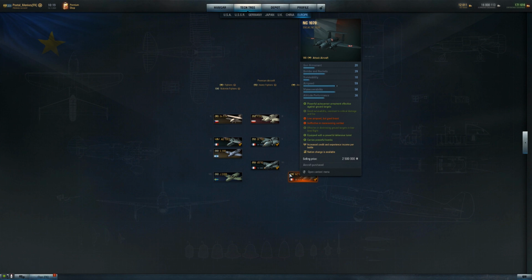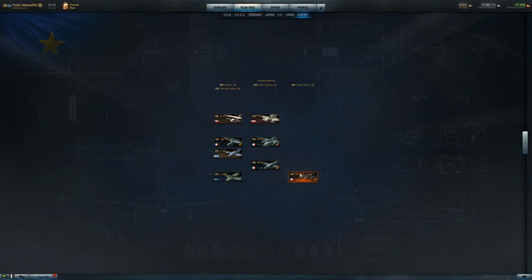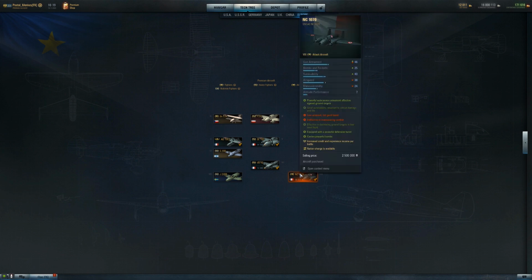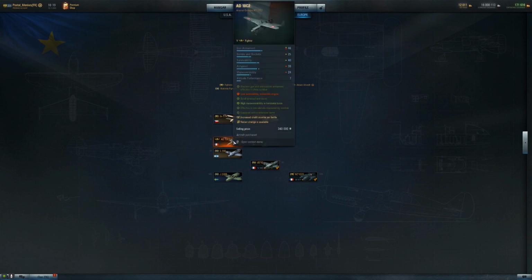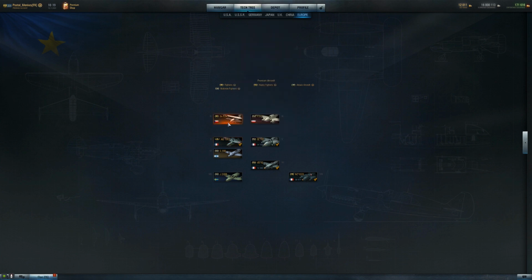NC-1070, I really like this plane. It flies like a German ground attack plane, and so if you like the German ground attack planes, you'll probably like this one. It can't turn quite nearly as well. It doesn't have the maneuverability of the Germans, but just the way that the bombs reload and the way the guns handle and the way the rear gunner handles is very German-esque. Don't tell the French I said that. And so, I love the AD-10C too, but most people don't, so I'm not necessarily recommending that. And the BK-534, it's a Tier 3 fighter. It's nothing over the top special.